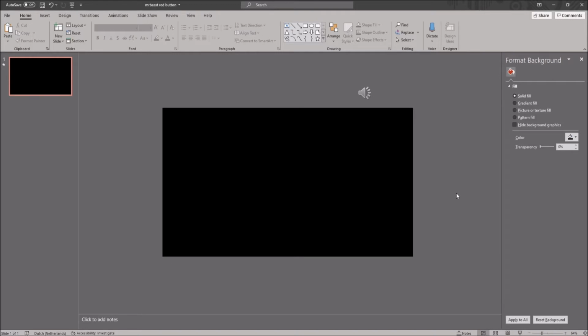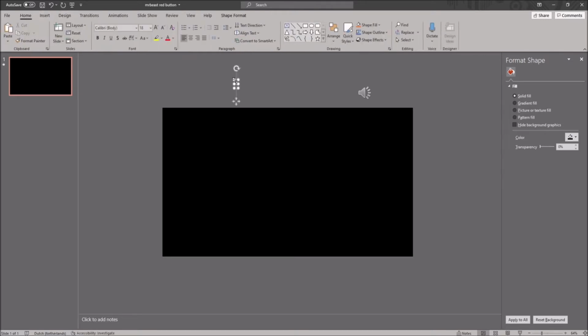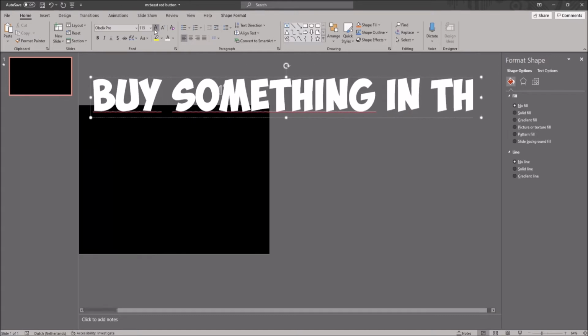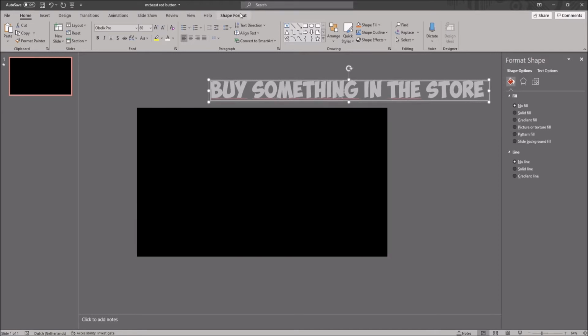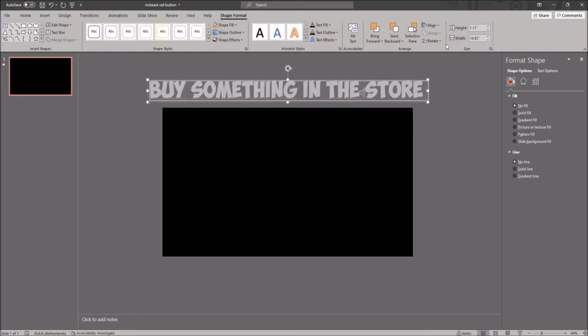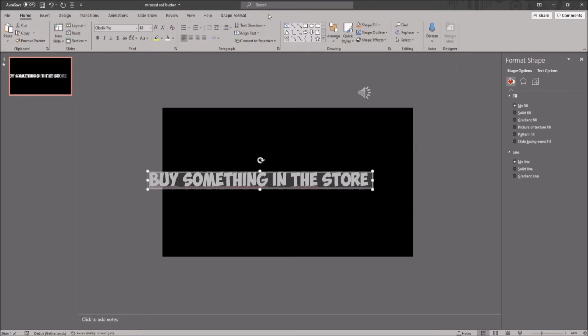After that, you want to add the text. Go to insert in the ribbon and click on text box. I will use the MrBeast font, which is probably Obelix Pro. I make it big and wide so that it looks good. I will type in a placeholder punishment, for example, buy something in the store. You can center this text by selecting it, going to shape format in the ribbon, and going to align. Here, you click on align center and align middle.